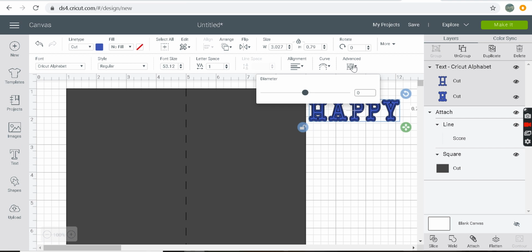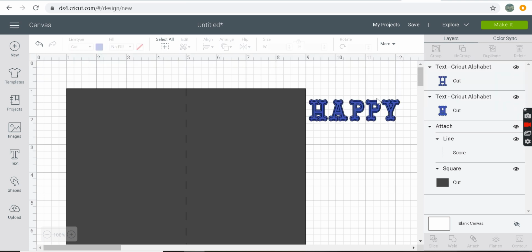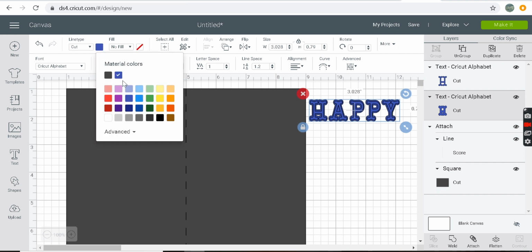So again, coming back to these, the same: ungroup the letters that you have. You can ungroup the layers also, that's not a problem. So these two layers have now separated, and you can fiddle with them however you want. Let's say this color can be changed to a lighter one.